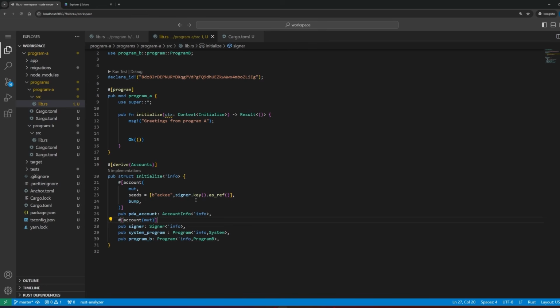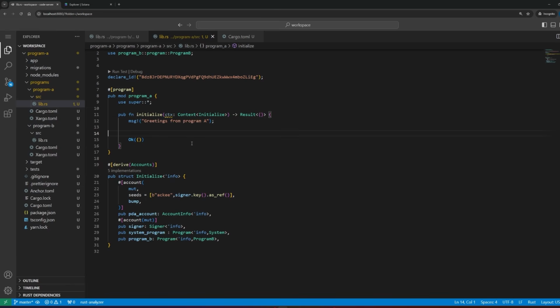An account has a field, for example, lamports. And we want to create a cross program invocation to the system program transfer instruction. The transfer instruction in the system program will update lamports in the PDA account and also the signer account. We will transfer from the PDA to the signer account. So that means both of the accounts have to be mutable in order for the system program to be able to update the contents.